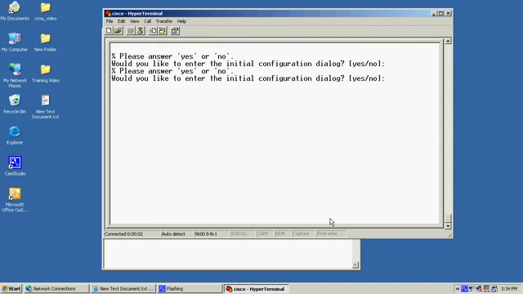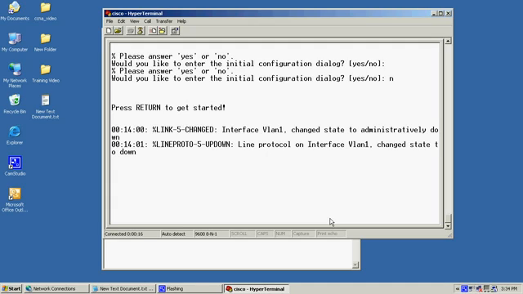Now, as you can see, this router, or this switch, has come up into the initial configuration. What we'll do is we'll just go ahead and select No here, and then we'll hit the Enter key. Now it'll take a few seconds to go through, and then it'll present us with a prompt to tell us to continue. Sometimes it'll just sit here for a few minutes. All you have to do is just hit the Enter key a couple times, and it'll bring you up.